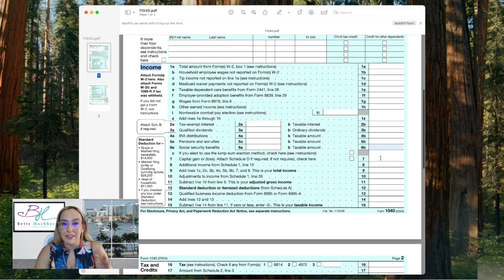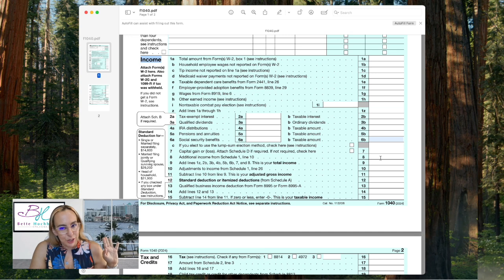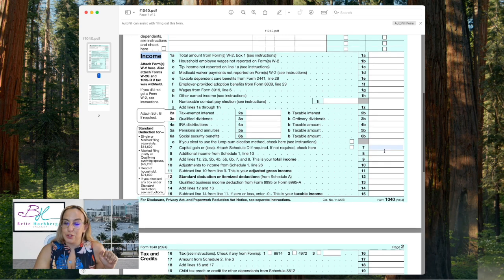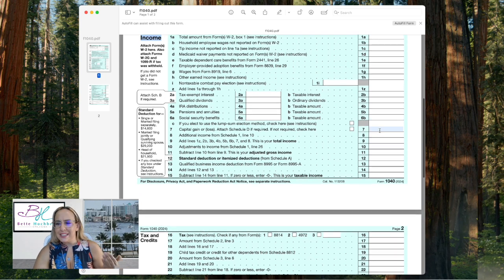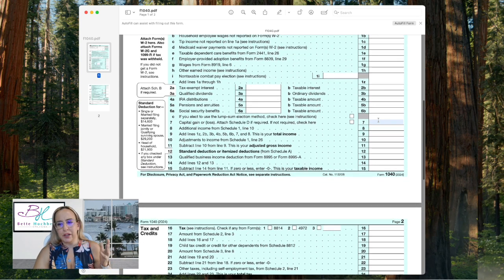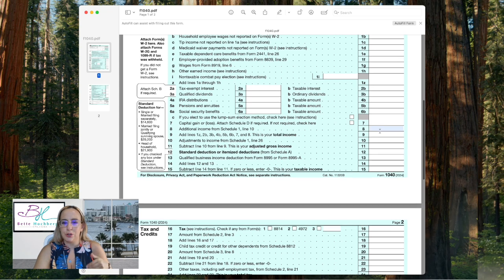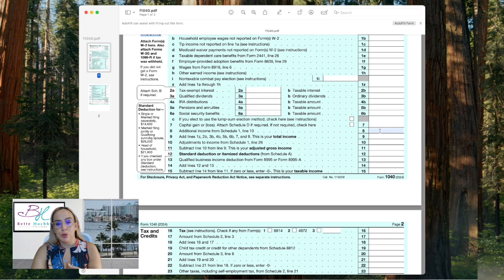Now, Social Security benefits. This is a little bit of a wild one, and this might change going forward. We'll have to wait and see what happens with the new administration. But yes, part of your Social Security benefits can be taxable, believe it or not. Capital gains are kind of a separate beast, but they do show up here, coming into your total income. And then other income from Schedule 1, where you're going to find all sorts of stuff, like unemployment income. All of these items add up to what we call your total income, right?